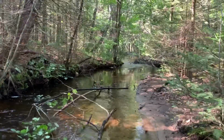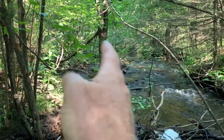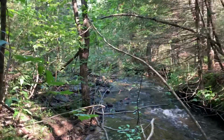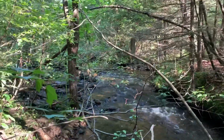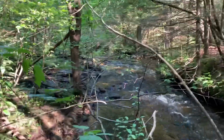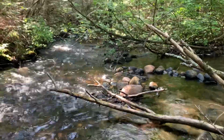So I think what I'm going to do is maybe take another little hike. Some of that up there looks pretty intriguing, and I'll see if there's any specific deposits or good-looking gravel layers maybe, or boulders. I see there's a big pile of boulders there that I've never seen before. That flood really worked this spot over. I'm going to move up there quickly and maybe do a little test panning. Back in a bit. All right, we made it up here.